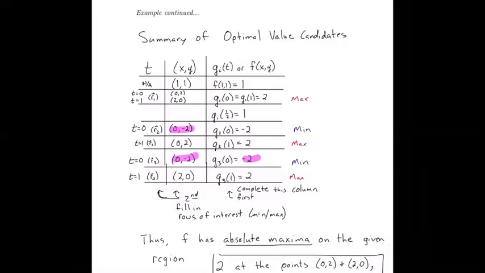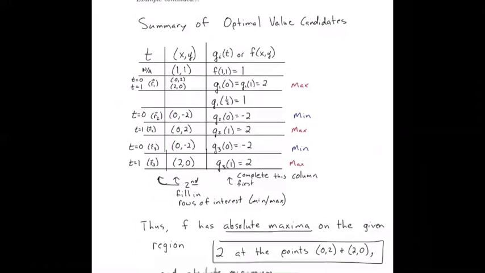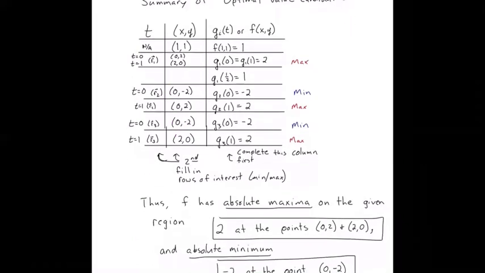So we just cut out the redundancies, but the table certainly helps us not miss any points where we double a maximum, right? We have 0, 2 yields a max of 2. We also have 2, 0 yields a max of 2. So that's a situation where we got a new one that tied for global maximum or absolute maximum.